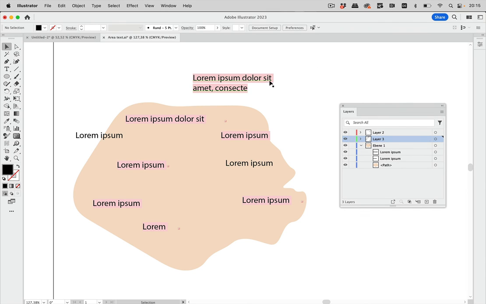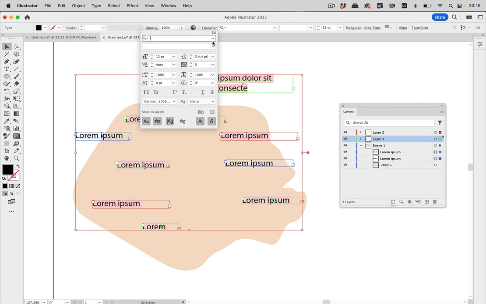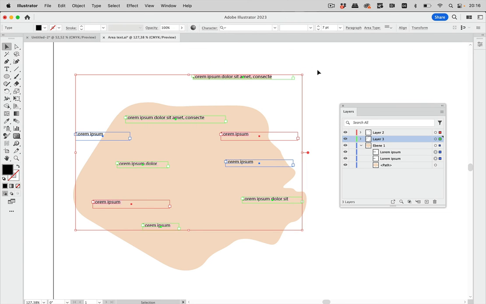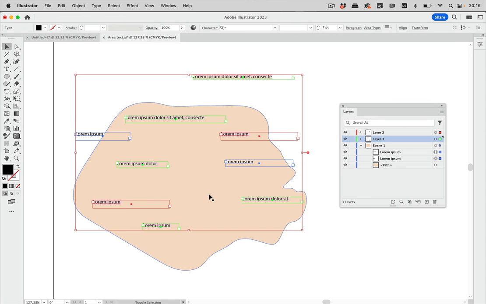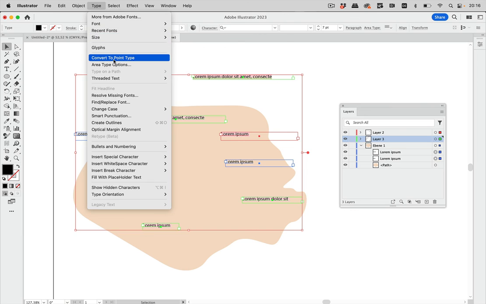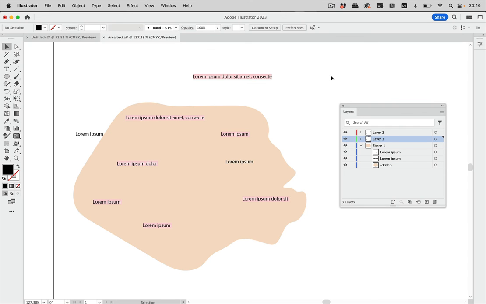We cannot make it auto-adjust to the width, but what we could do, of course, is first make all this text smaller. So let's just select all of that and only the text, of course. Let's go to the character panel and just make it smaller, like so. And you see all of the overset is now gone. And what we can then do is again select them all and then go to type and convert to point type. And there's no more warning. So we have all the text now. And then since we have sorted all of these text objects on layers, we can then continue and do the styling of the text in the shape that we want to have there.